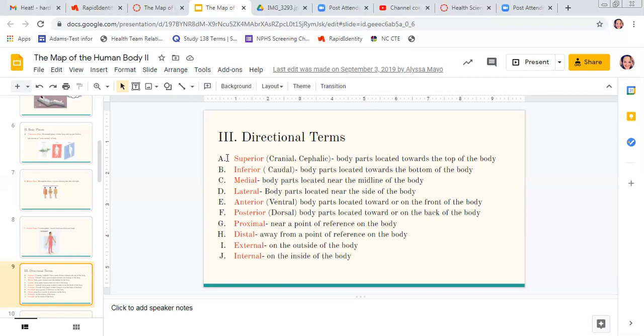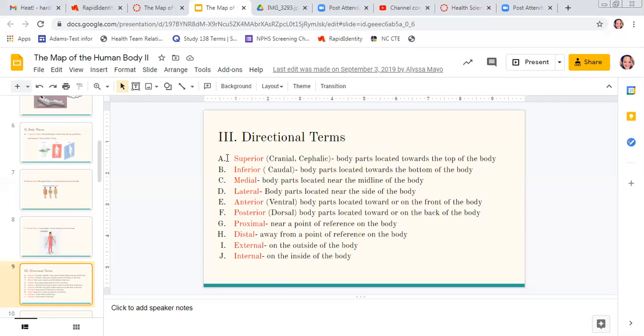So when I hear proximal, I think about proximity. Okay, so proximity is like where something is. So proximal is near a point of reference on the body and distal is away from a point of reference on the body. So when we use these terms, we traditionally refer to the skeleton, or like when we get to the skeletal system, we're going to talk about the axial skeleton, which is your head, neck, and spine. That's typically what we're referring to when we talk about proximal and distal.